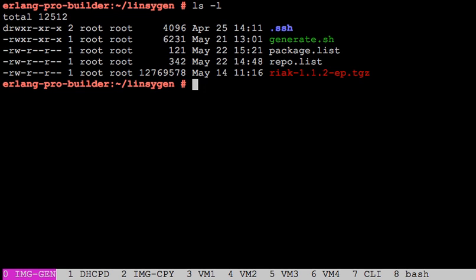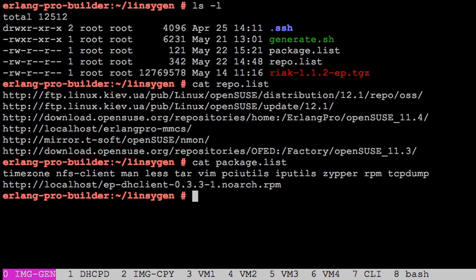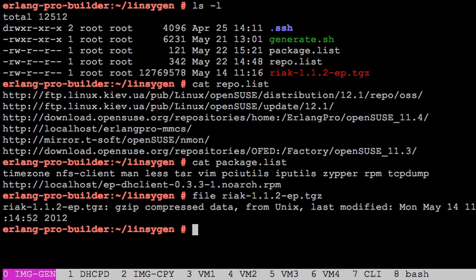Here are the resources required to do it. We can see a generator script, generate.sh. There is a file that contains a list of repositories to take the basic target contents from. There is also a list of additional packages to install into the target image. This is a basic set of convenient Linux utilities. The last file to take note of is a Unix archive of the vendor software application. It has been modified to contain scripts required for its correct installation.